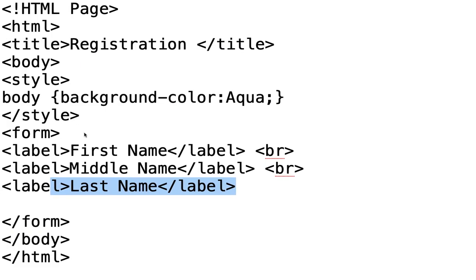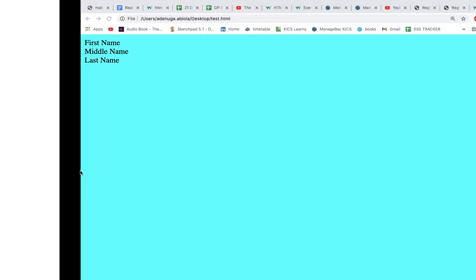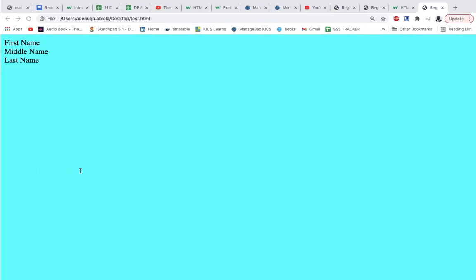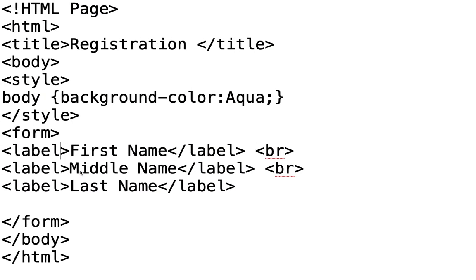Okay, cool. So one more thing that we could do is a little bit of styling in the label as well. We could change the font size of the label just for fun, or you could maybe change the color of the font just for fun. But that's something that you could challenge yourself with if it interests you. To keep this video short, I won't be going into that.